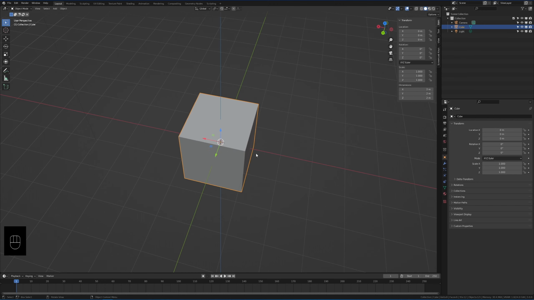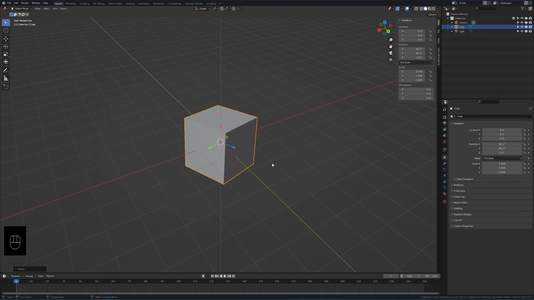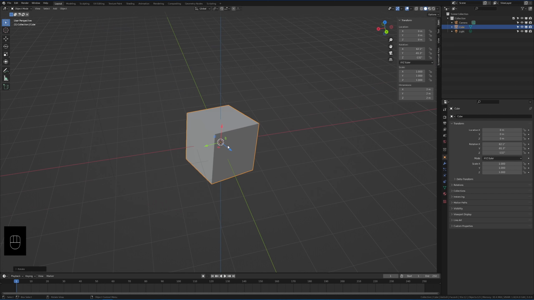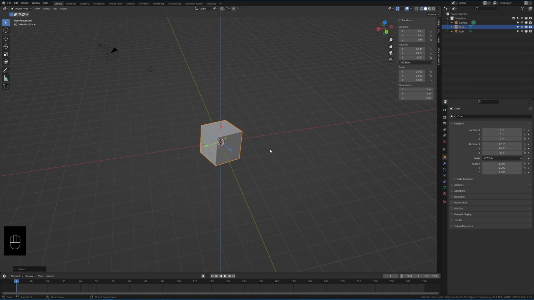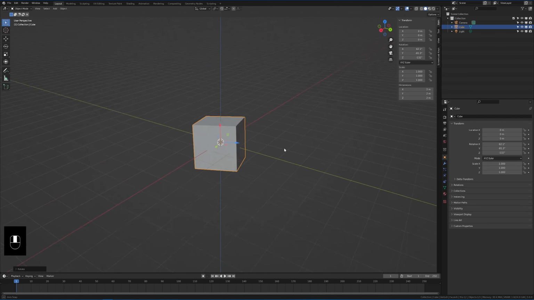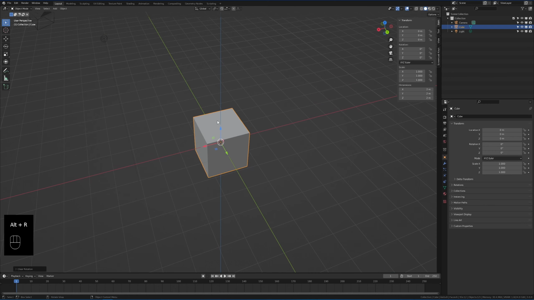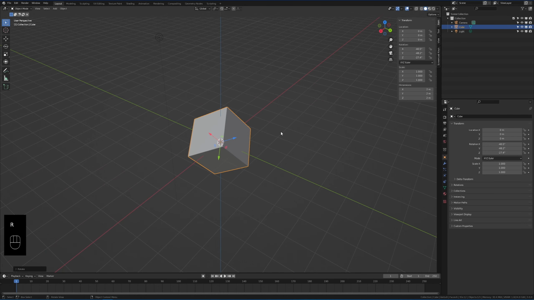Right now, you might think they're the same thing because they are exactly aligned, but if we take the cube and spin it, you can see now these are no longer the same. The reason this is important is because there are a ton of functions in Blender that will depend on whether you're feeding it the global location data or the local location data. Right now, the face that this blue arrow is pointing at was the top of the cube, because if we reset, you can see that's lined up right here on the top. So when I spin it, it's pointing that way.